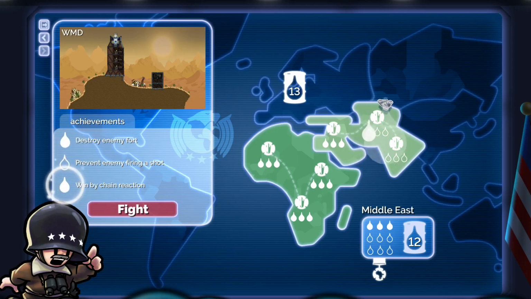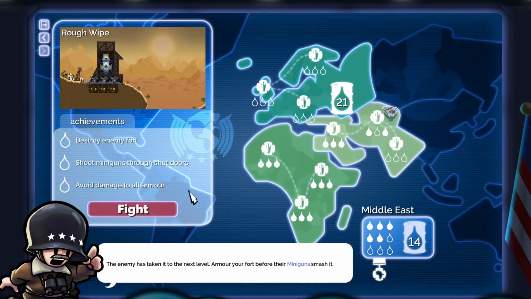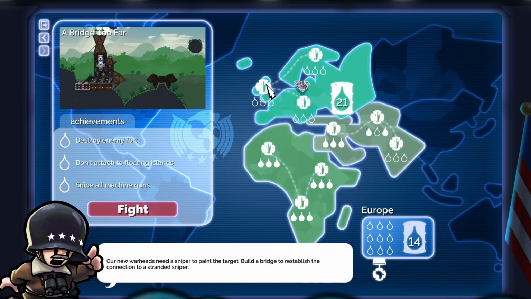So now that area up there with the barrel with the 13 on it should unlock. Yup, Europe. So that's my new area I've unlocked, Europe. Let's see what the missions are in Europe. There's burning down the house, destroy the fort, don't get hit by a mortar. Destroy enemy fort, don't attach to floating islands, snipe all machine guns.